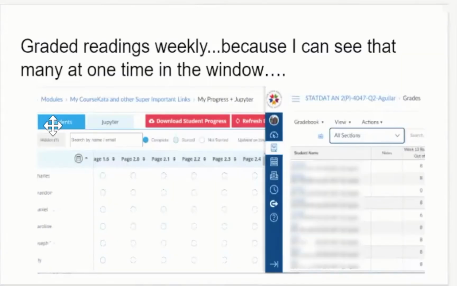I have to qualify mine because part of my biggest breakthroughs were about efficiency in getting familiar with Canvas. So some of what I'm sharing might not be remarkable to somebody that already had familiarity with Canvas, but it was things that helped me. Managing the readings was really difficult for me. It really did make my life easier when I just started doing it bi-weekly, because then it's usually not more than 6 sections, which I can see in one window side by side with the grade book. And then I have the column, the week scores, and it's like 2 points per thing, so I can just count it up.